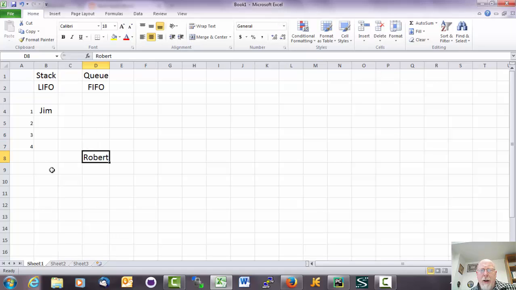So we'll have to look at some applications for these, and this will be the subject of a next video. Why would you want a stack? Why would you want last in, first out versus a queue? Your job is going to be to implement a stack and a queue based on my code that I shared with you for a doubly linked list.